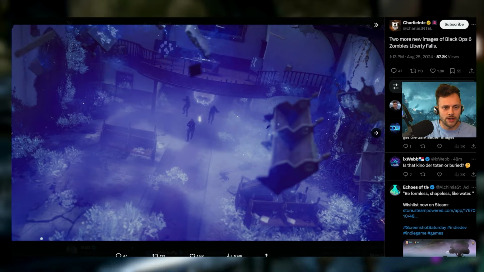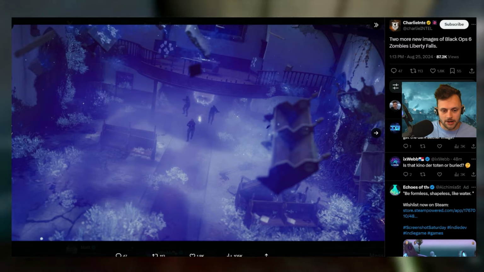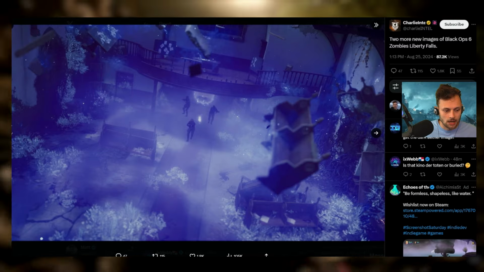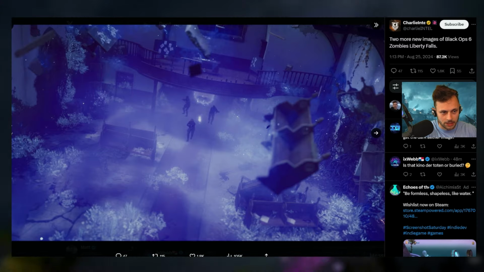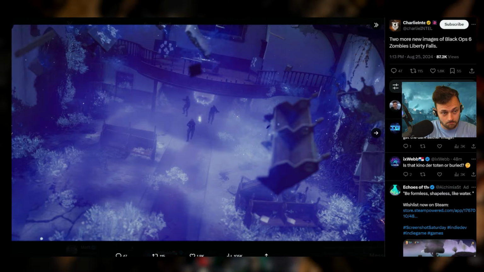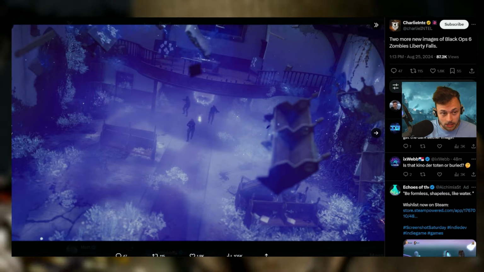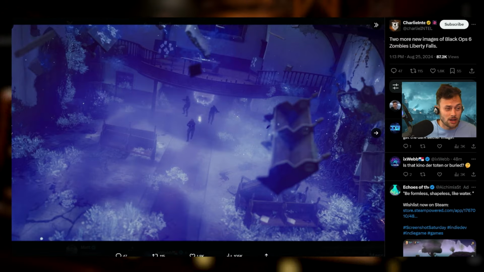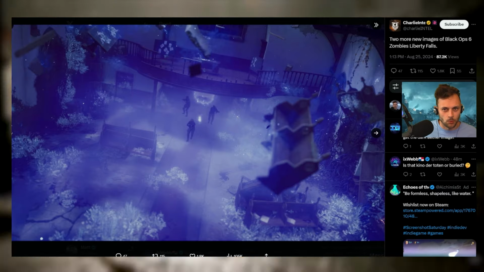And that got me thinking, wait, the three maps that have never been remade or remastered, Transit, Die Rise, and Buried, the Zombies Chronicles 2 maps, I guess, could maybe have their own little roles on Liberty Falls. Transit vibes, I would say checked off, right? Buried vibes with the church, I would say you could check that off. I'm just waiting for some Die Rise vibes. I don't know how they would do that because Die Rise took place in a Chinese city, right? And we're in West Virginia.